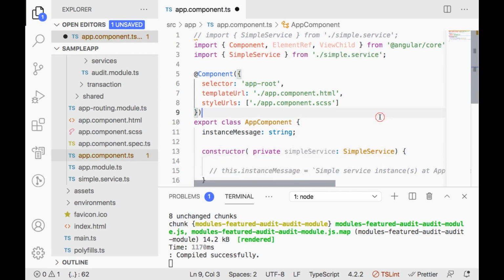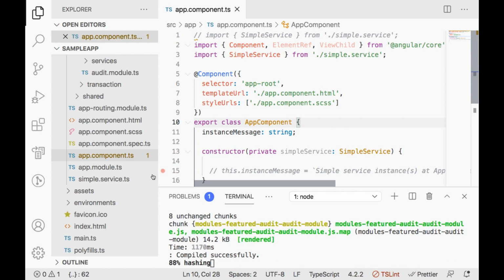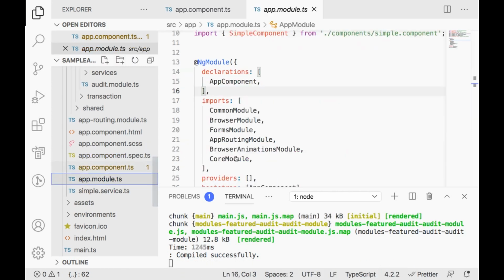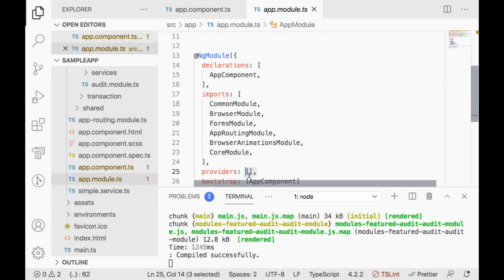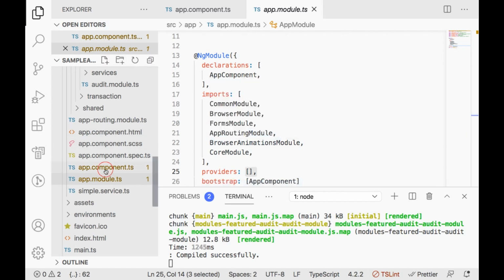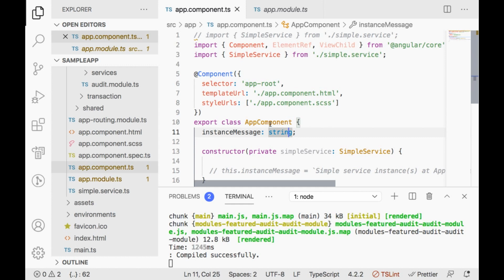Now I am not providing this in the app module. You see the provider is empty, but I am going to inject this into the app component and let's see what happens. Right now it's compiling successfully. Let's go to the browser.